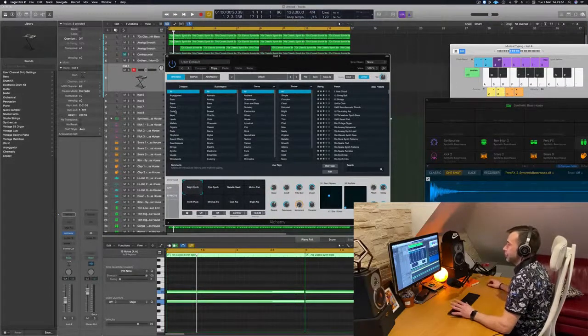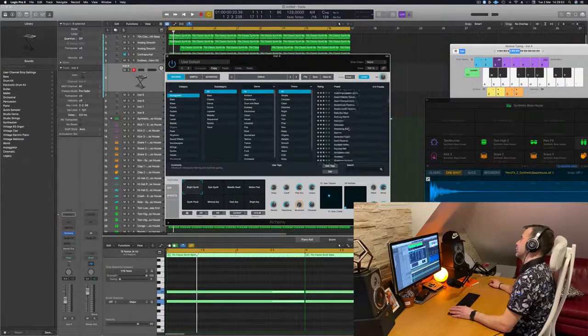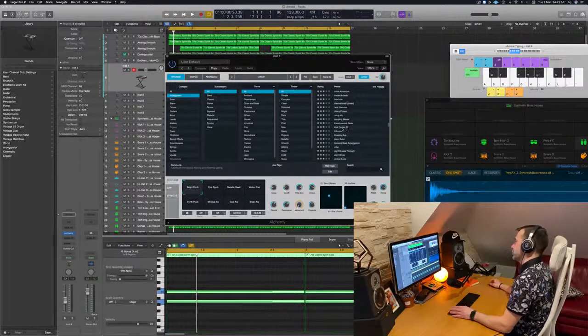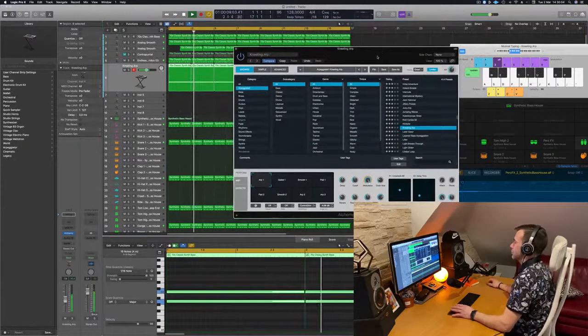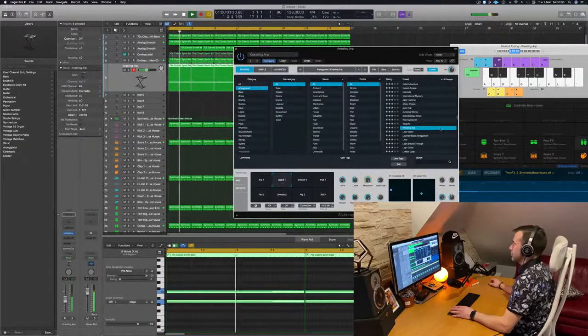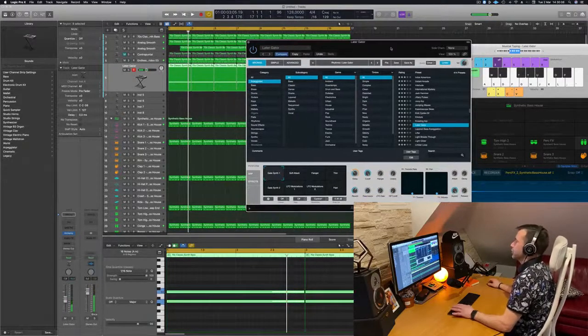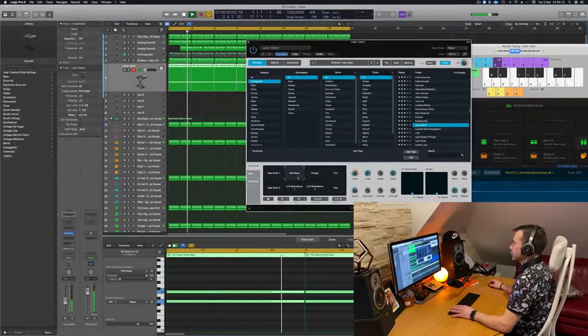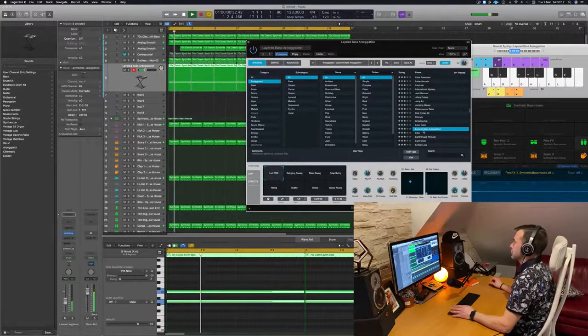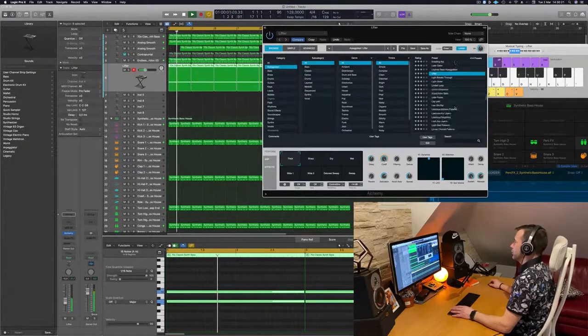So I'm gonna go arpeggiated. I'm gonna go really super randomly click. This one, kick cycles, maybe not. Kneeling harp, okay. So I really want to explore. There's some odd ones in there.